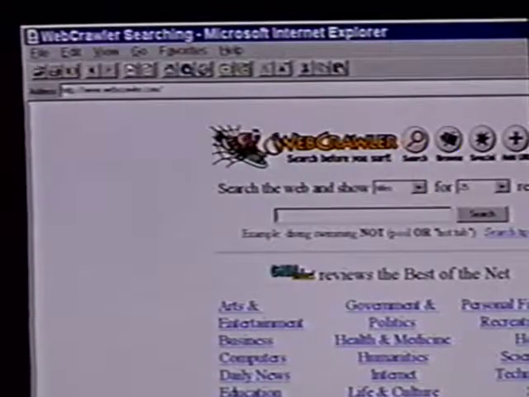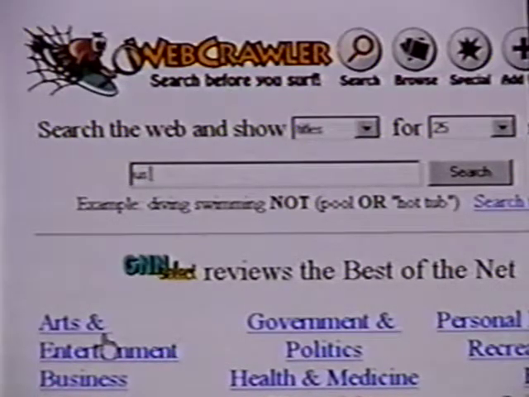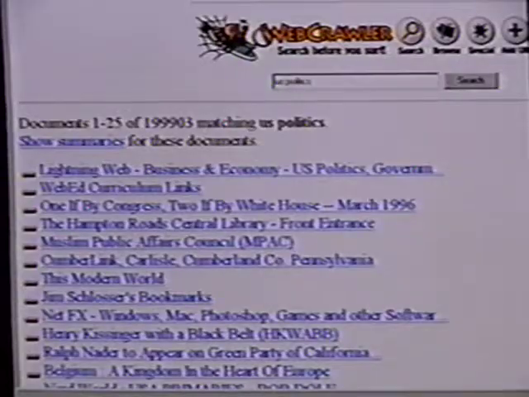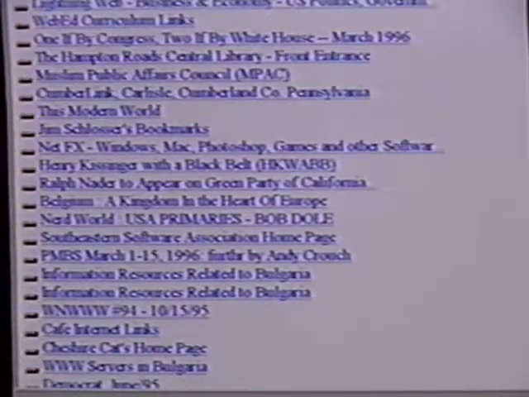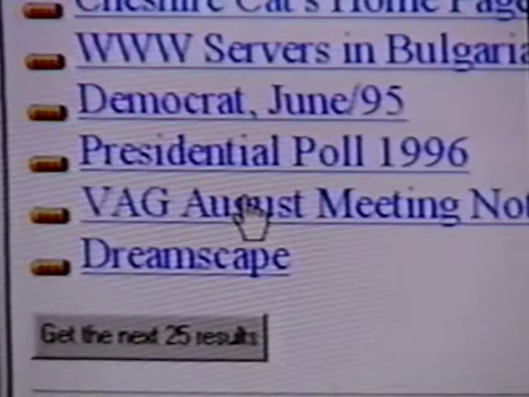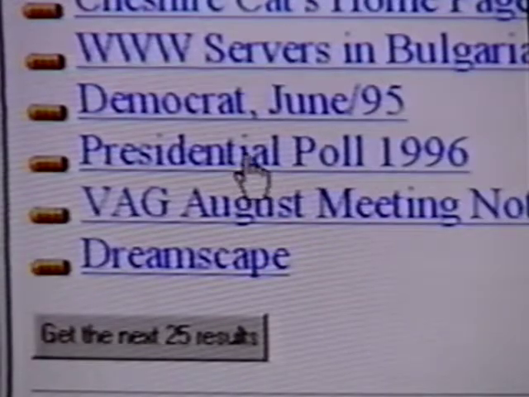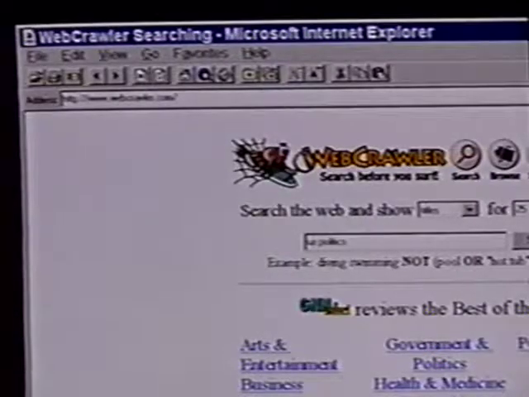Web crawler. The web crawler allows you to type in specific interests and retrieves the names of the appropriate computer networks. For example, by typing in U.S. politics in this area and clicking on Search, we will see a list of web pages which pertain to that subject. We can then access those pages by pointing our mouse to one that interests us and clicking. The web crawler allows us to be as general or specific about our search as we wish.